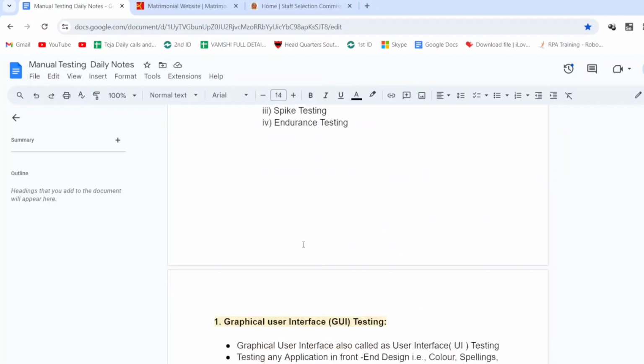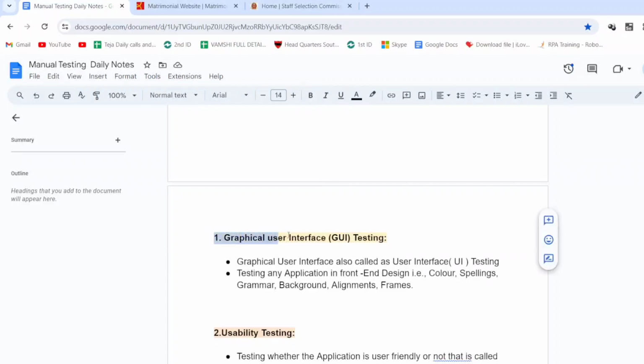So let's see, the first type is graphical user interface, that is GUI testing. What is meant by GUI? G means graphical, U means user, I means interface. Totally, graphical user interface testing.